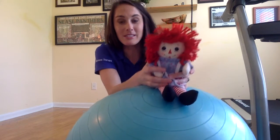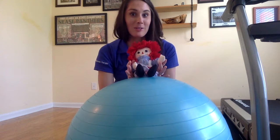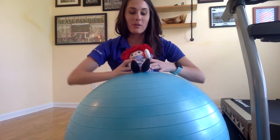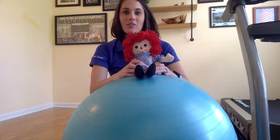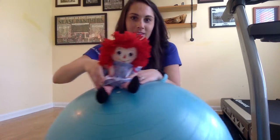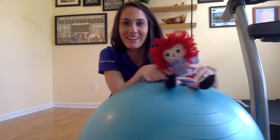So be bouncing and hanging out, and suddenly I'll roll them to the back. Again, not letting them fall, letting them know they're feeling safe, but it's a reflex to kick in and try to push yourself forward. So then you're like, okay, good. And then sometimes I'll go to this side, and then they kick in, go back that way, and then I'll lean to this side, and then they're like, no, and then lean back in this way.